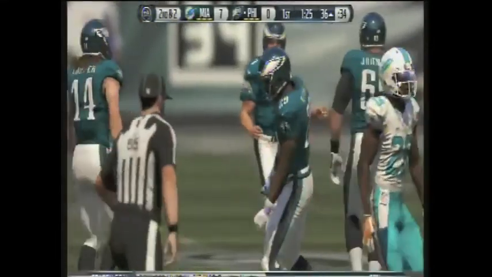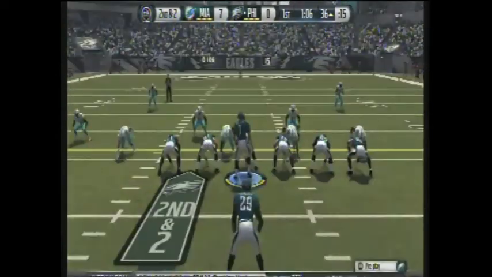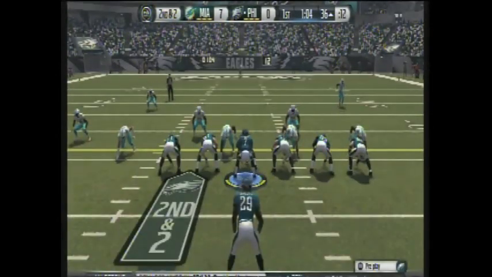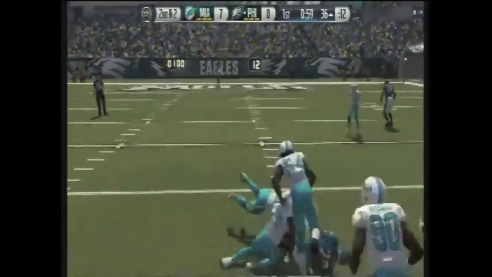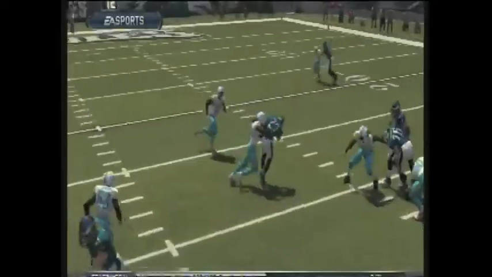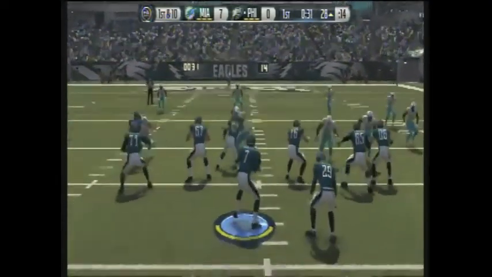So it'll be 2nd and 2 at the 36-yard line. And let's see what we're going to do. Get some easy 2 yards by DeMarco Murray. Look at that. That was amazing. But in real life, on a side note, I wish they could play like this.